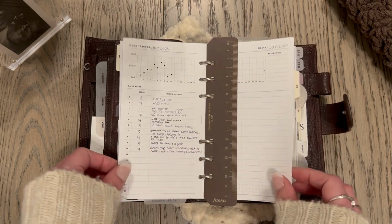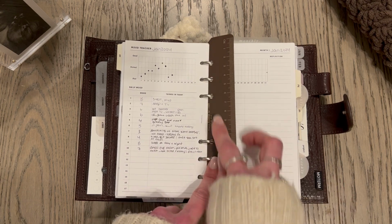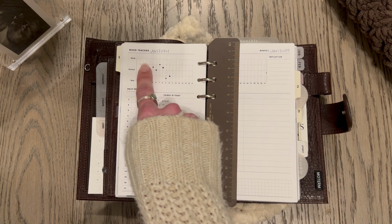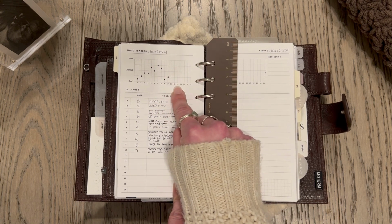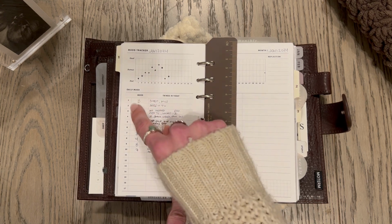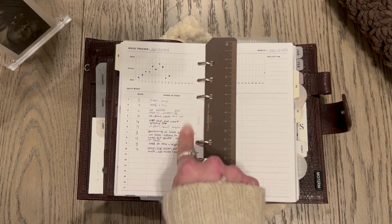And then this is my mood tracker that I've used for years, and it's from Monthly Joy, and it has a system that you rate from 1 to 10. I put 1 being the best, and then 10 being the worst. And you can write your mood over here. This is the days of the month. You write your number right here, and then you can write a little blurb of what happened in that day.